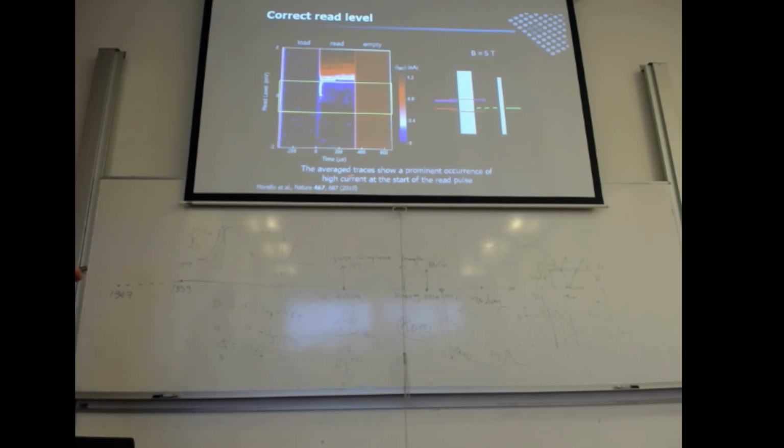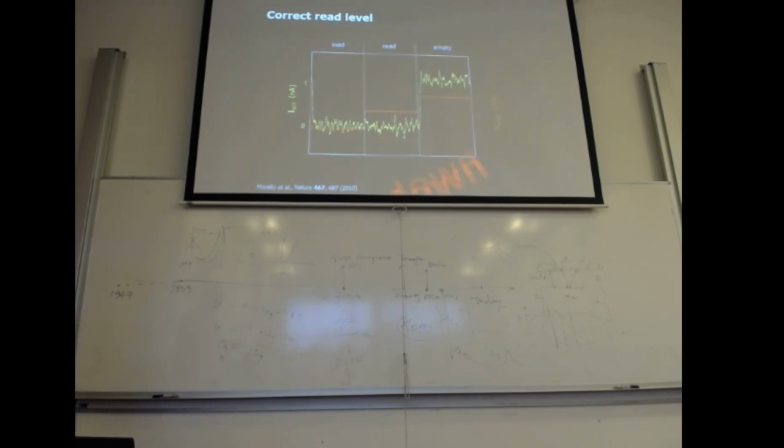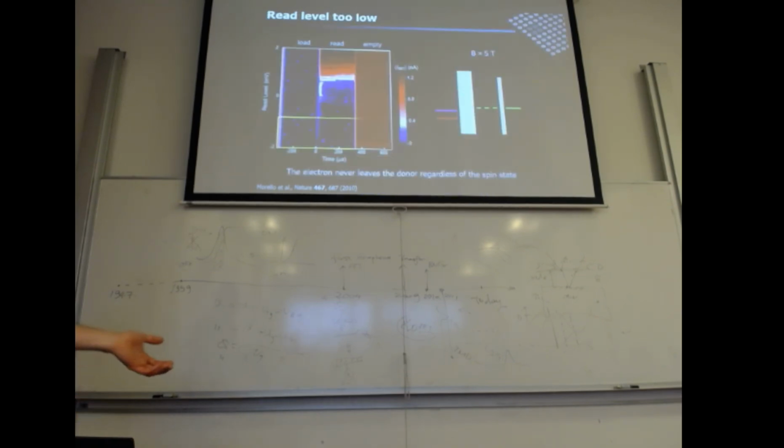Okay, so the average traces here show at the beginning this current spike corresponding to this tunnel event, and then it is blocked again because you tunnel back on with the other spin species. So measuring such a trace for the right time scale depends of course on the tunnel time scale, you need to characterize that. But this is an example of a spin down trace. This is spin up, spin down, spin up, another spin down, spin up, spin down. Just a number of examples. That is how that looks in experiment.